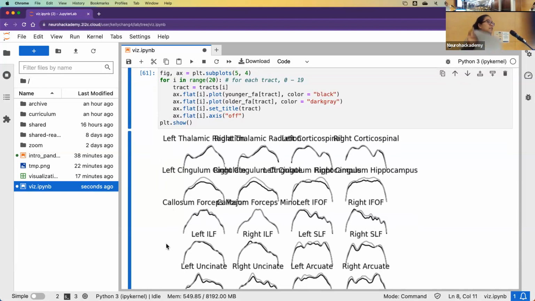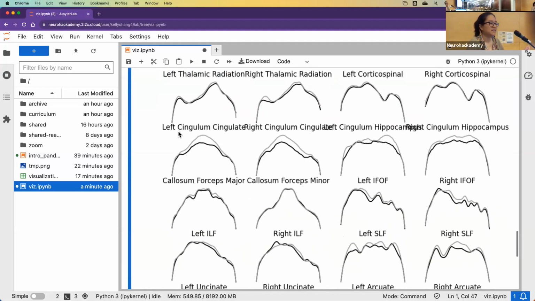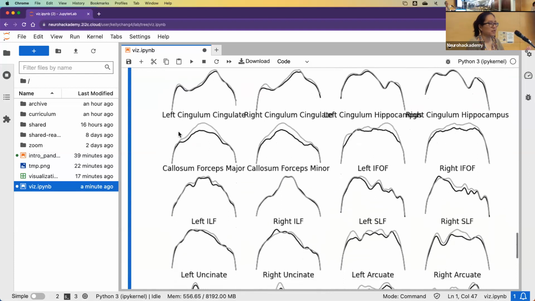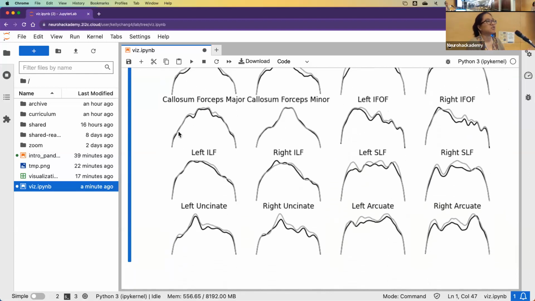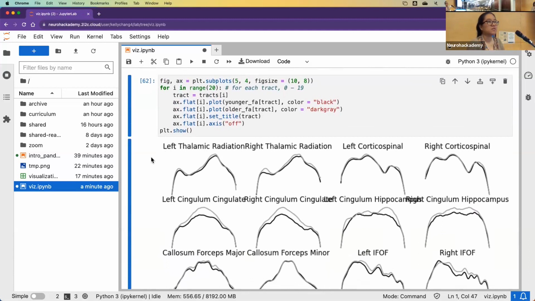There are some additional nicer aesthetic things that you can do just so you can make this a bit more readable. One of them is definitely setting the figure size. Back up here in the subplots call, there's an argument called figsize, and let's just make it bigger: 10 inches in width, 8 inches in height as a tuple. I believe a list will also work. But basically, boom, it's now a bit bigger. Things are still overlaid on top of each other, which is not great, but I can keep on increasing that. I will scroll back up to the code part.